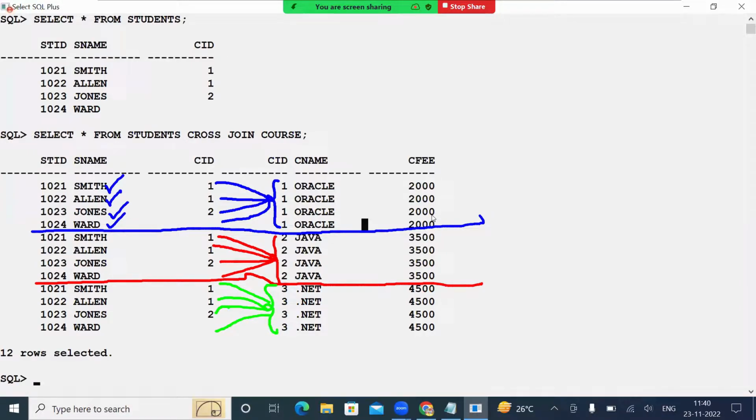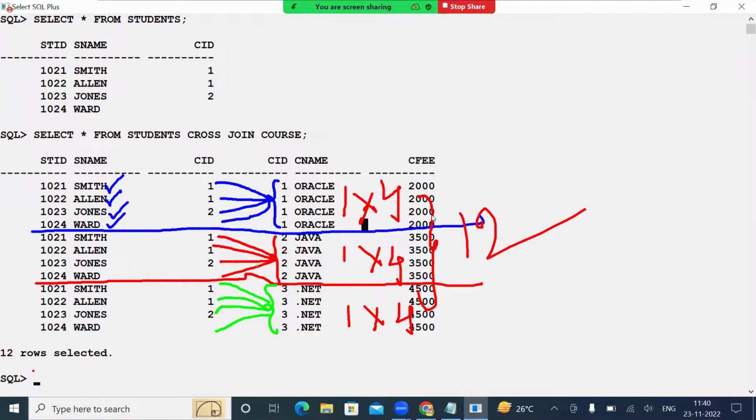So like this, what happened? Oracle is 1, so 1 into 4. Here Java, 1 into 4. Here .NET, 1 into 4. So how much in total? There are 12 rows.